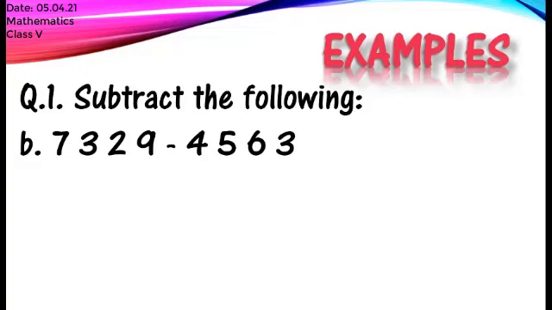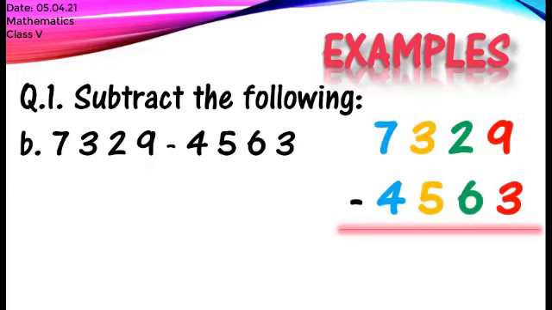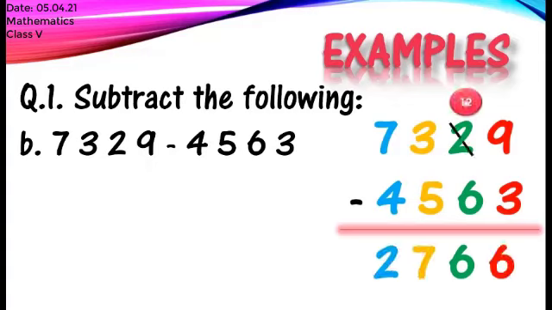Here we will have to follow the vertical method of solving the question. So we will write the smaller number below the larger one. Then we will start subtracting them. So 3 subtracted from 9 gives us 6. Now we have 2, so we will have to take a carry from hundreds, and when we take the carry from hundreds, 2 will become 12. Now we will subtract 6 from 12 and we will get 6.